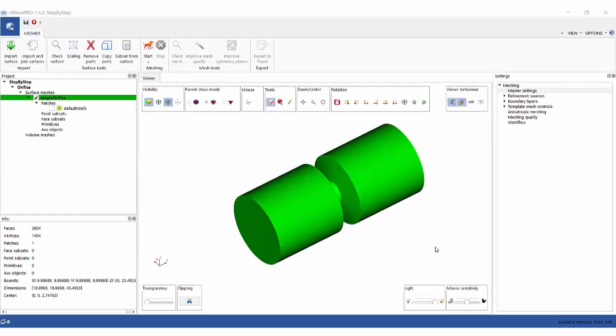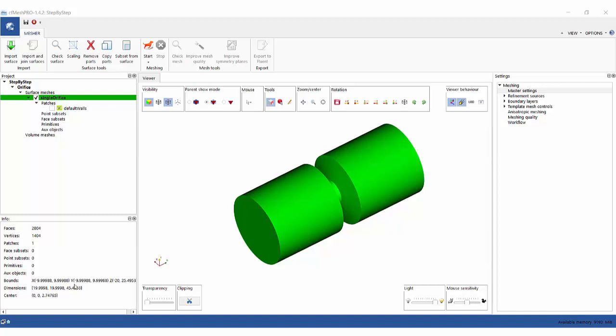In our previous video, we created a new project and case and imported the surface geometry. In this video, we demonstrate how to obtain a valid volume mesh with the minimum amount of settings. We also demonstrate the importance of feature edges in getting a volume mesh that closely aligns with the underlying geometry domain. Our imported geometry is shown in the viewer.